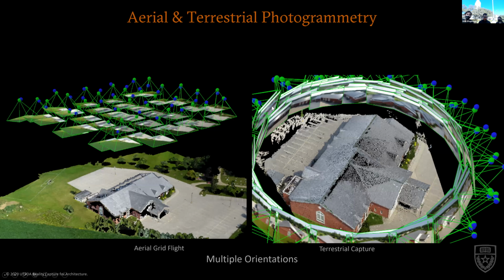These are a couple examples. On the left, we have an aerial gridded flight, which is where you have a UAV or a drone flying above a structure and taking multiple photographs, again, finding those points in common and using those to construct a model. And then on the right, we have terrestrial capture, which might be something that you just do with your phone or with the DSLR camera. And again, taking a bunch of photographs, the software is finding points in common throughout all those photographs and using those to create these 3-dimensional models that you can see right here.